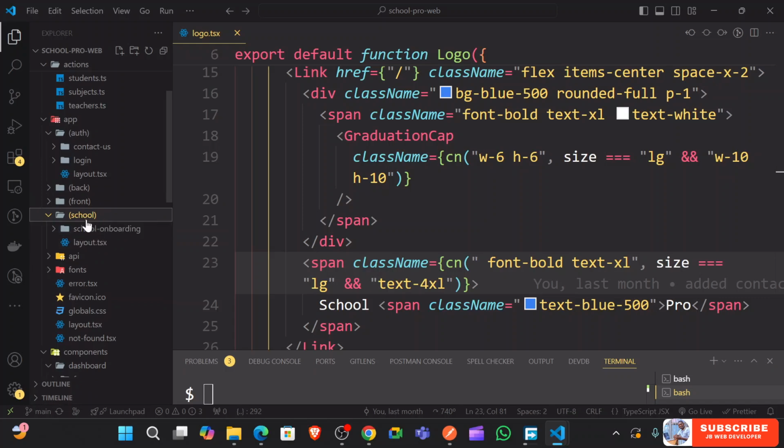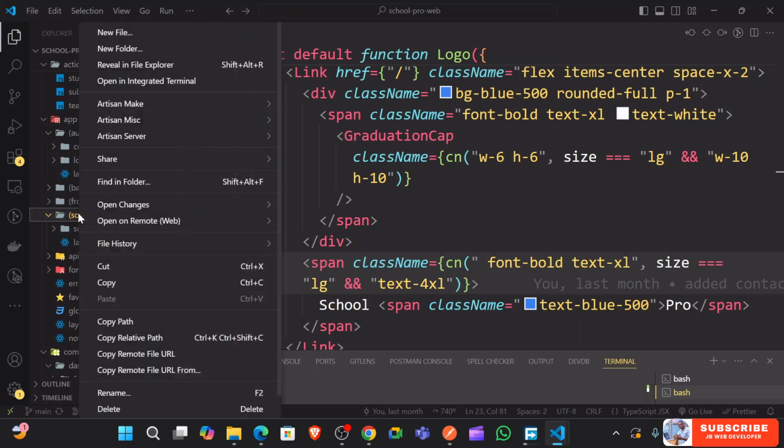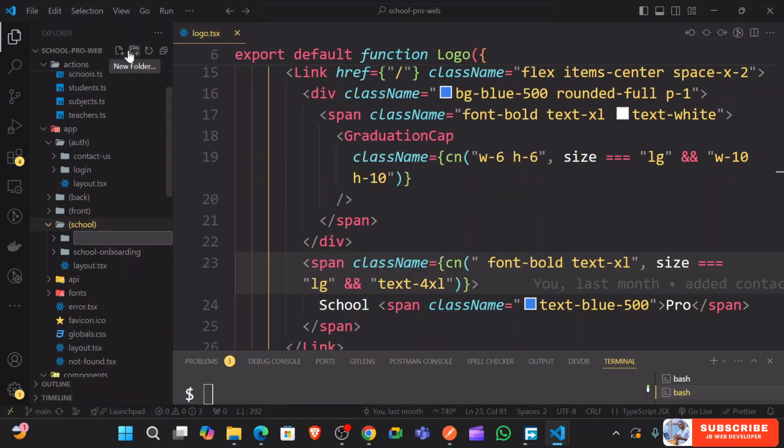You can see under the school we have the school onboarding. So we can just have a new folder inside here. I'm going to create a new folder, and this is going to be, for instance, school. Just going to have a school admin.